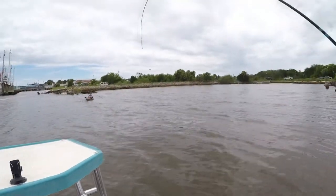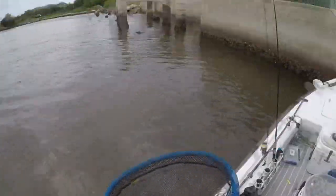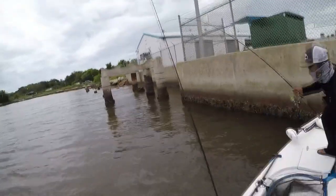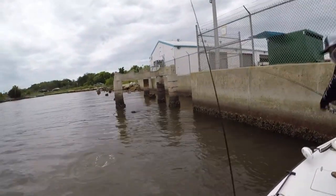So we moved down a little bit more and bro got another one. Unfortunately, his GoPro froze up on him. It didn't work. But believe it or not, this is 2 feet of water. And there's a lot of submerged rocks right here in this area.